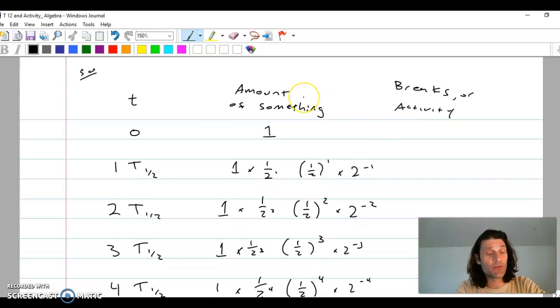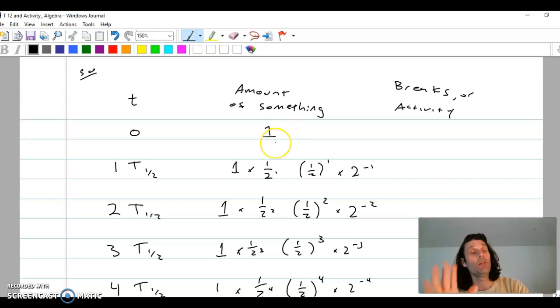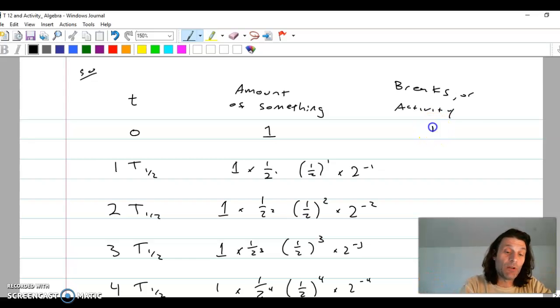This is a data table that is somewhat self-explanatory. If you start at time 0, how much of something you have, the amount of that radioactive element isotope, I just called it 1. It can be 1 anything. It could be 1 pound, 1 kilogram, 1 ounce, 100 pounds, 1,000 kgs, 1 ton. It could be a mole. It could be 10,000 moles, whatever. However, just 1. And how active would it be? I'm just going to make up a number there. Let's say its activity is 1, 1 times 10 to the anything. It doesn't matter. Just call it whatever it is.